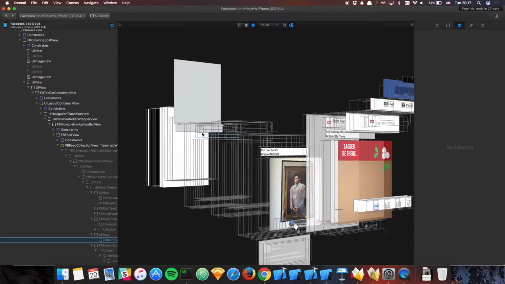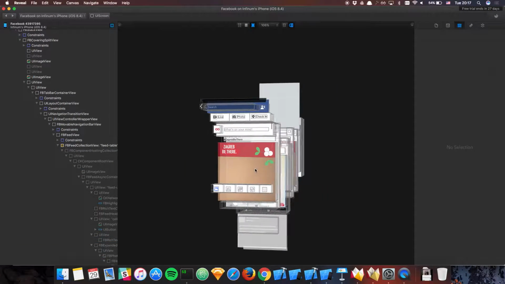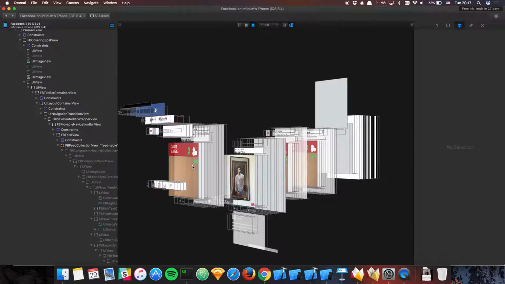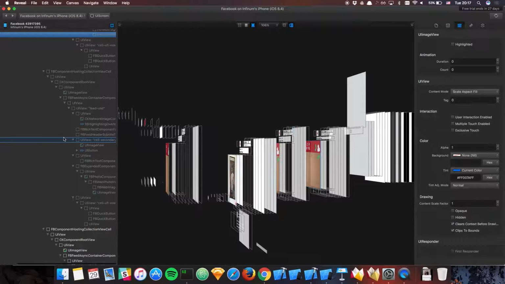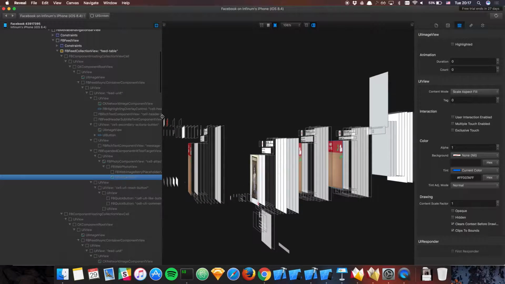One thing that is interesting for Facebook is that Facebook also uses a collection view for the feed, like Apple does. I don't know why. And Facebook really has a lot of views in their hierarchy. Whoa. Yeah, this kind of freaked me out when I saw it the first time. We have something here. I think the same screen is here, here, and here.